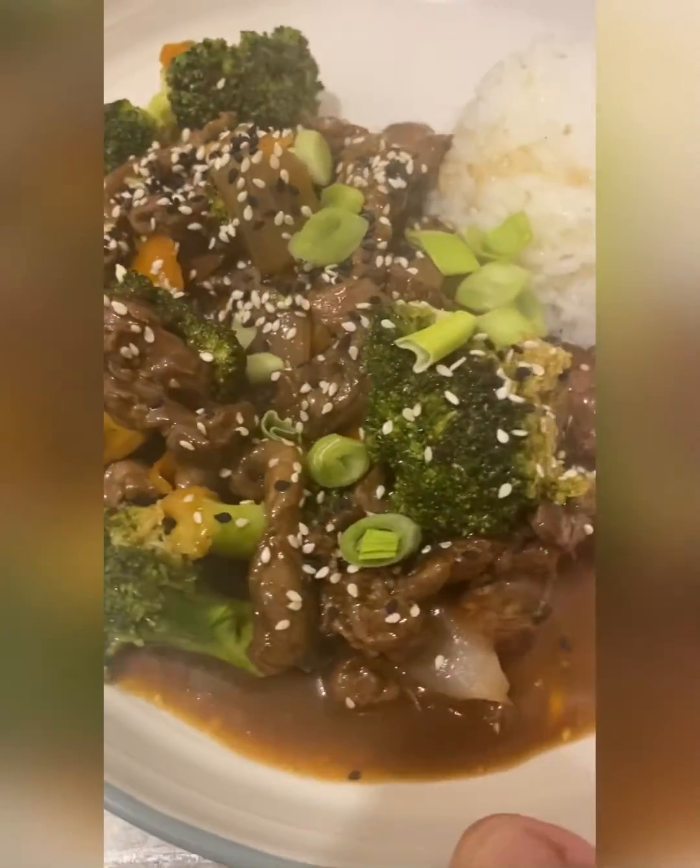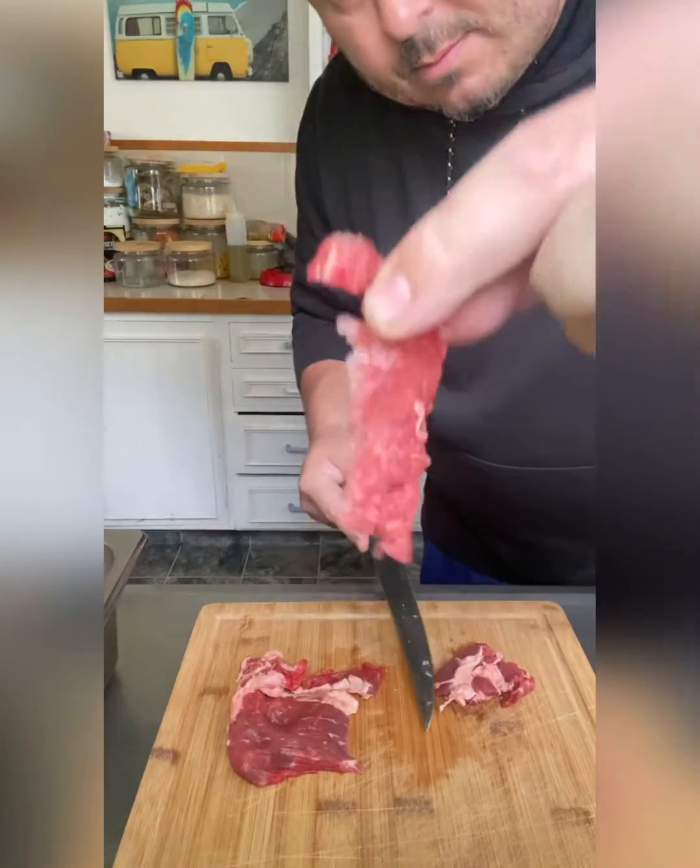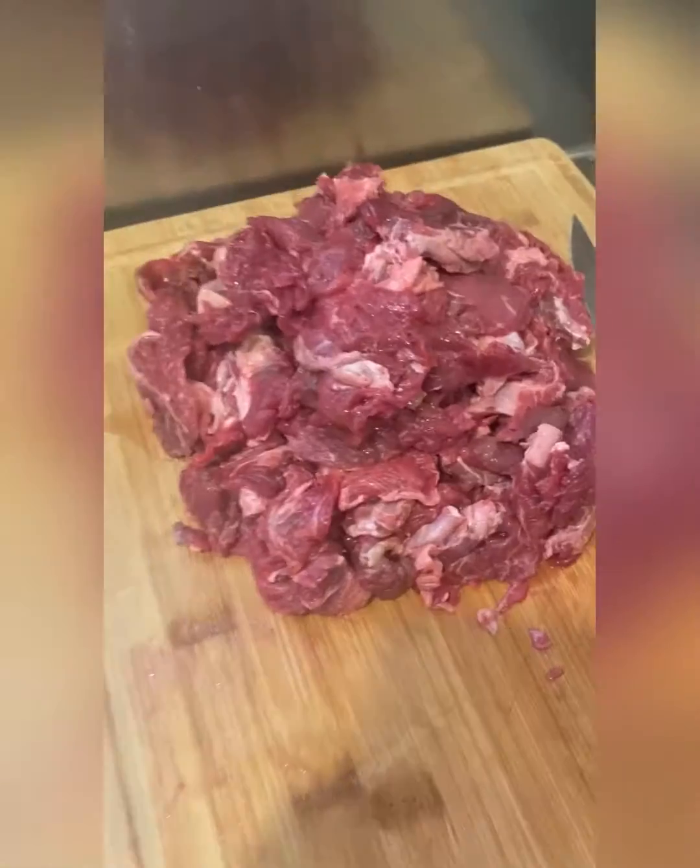Tonight I made some garlic pepper beef and it was off the hook. Let's get it. Kicking off with a kilo of steak. Any steak will do. Just slice that nice and thin so it gets marinated really nicely and cooks easy.